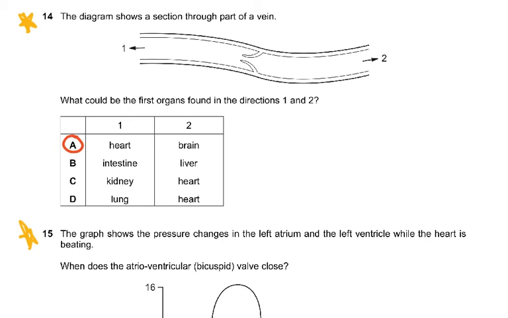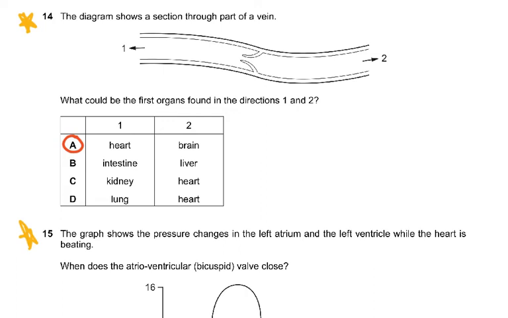Then coming to question 14. This is again discussed in the exam report. It says close reading of the stem of the question was required to determine the correct answer. The vessel shown was a vein. D was a popular answer. Some confusion exists over the name of the vessels carrying blood from the heart to the lungs, with candidates erroneously thinking it is the pulmonary vein. So again, this was a difficult question. Difficult questions are always discussed in the exam report, and you can expect them to come again in some form or other.